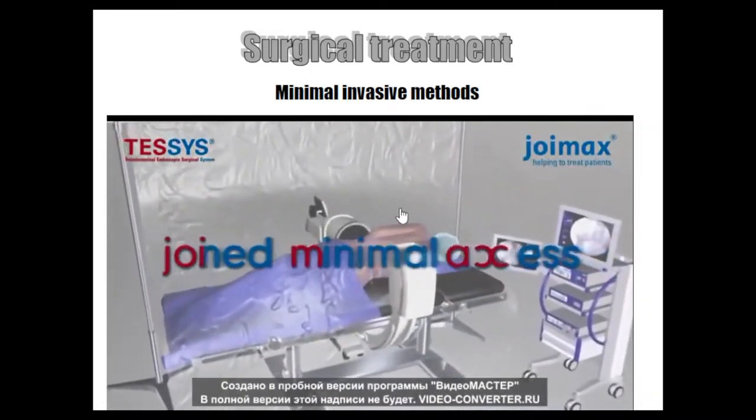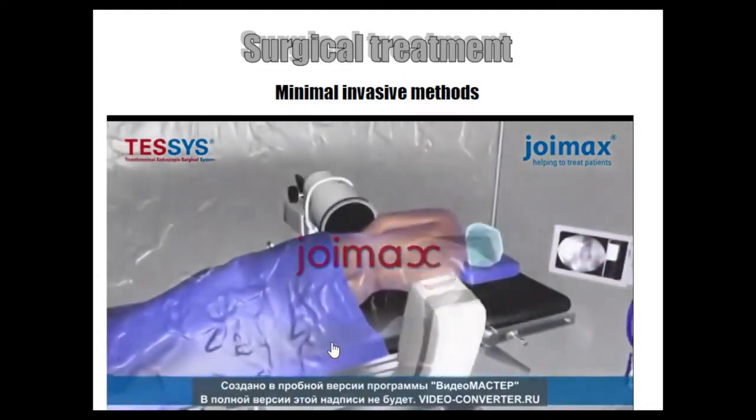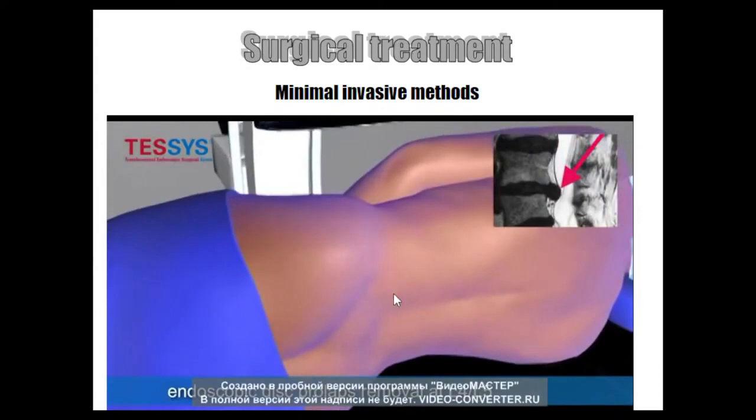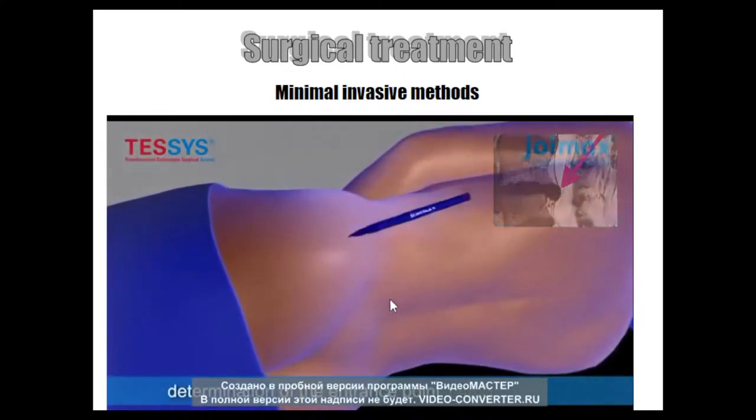Oh, it has started. As you can see, for that procedure, we will need a C-arm. That is an X-ray machine, which is located in the operating theater. It is absolutely necessary for navigation. So the first thing we will do, we will find out where the location of our hernia is. We will perform some measurement. For that reason, we will put some metal instrument on the patient's body and make a two-plane X-ray examination, lateral and AP. So it will show us the level of our hernia.